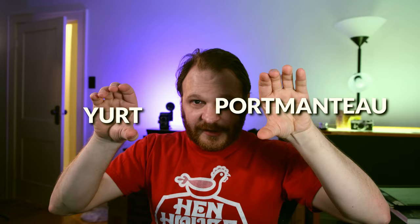This next one gets kind of meta. Let's take the word portmanteau and the word yurt and mash them together to have a yurtmanteau. I'm not into yurting, but I imagine just like photography, there are yurt forums and yurt Facebook groups where people get together and talk about yurts, and salty old guys yell at each other — it's toxic. But imagine in those hobbies there are a lot of yurt-related terms, and if one of those terms happens to form into another portmanteau with something else, ta-da! Yurtmanteau!